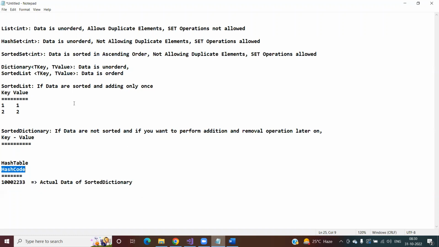So you should use this sorted list when you are adding sorted data and only once. And later on, if you are not interested in any kind of addition and removal operation, then you need to go with the sorted list. And if the data is not sorted, and if you want to perform addition and removal operation later on, then you need to go with the sorted dictionary. Clear?